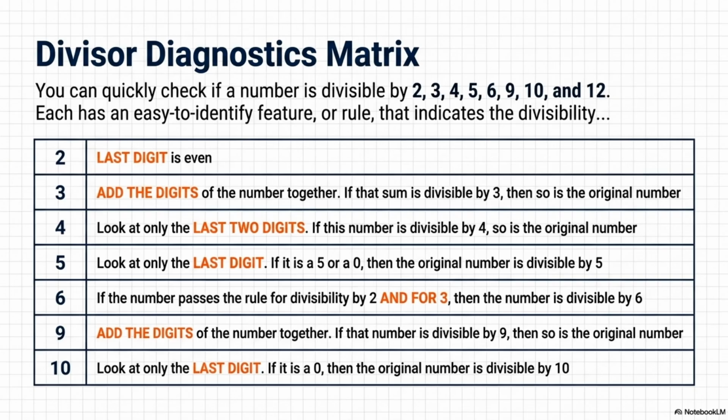Okay, let's unpack this. Because I learned that trick years ago, but it always felt like a magic parlor trick. Why does adding the digits of a number have anything to do with its divisibility by 3 or 9? What is the actual mechanism there? It's actually really elegant. It comes down to the fact that we operate in a base 10 number system. So let's take a small number, like 21. In base 10, 21 is actually 2 groups of 10 plus 1. 2 times 10 plus 1.